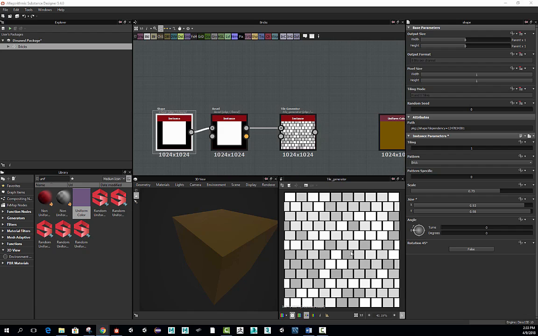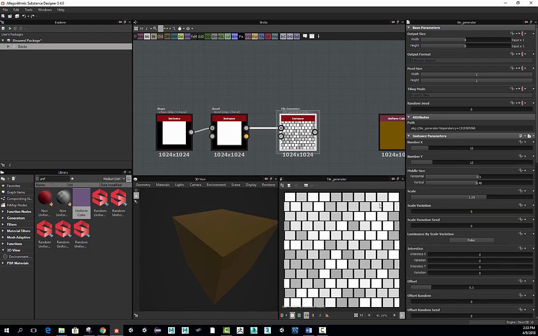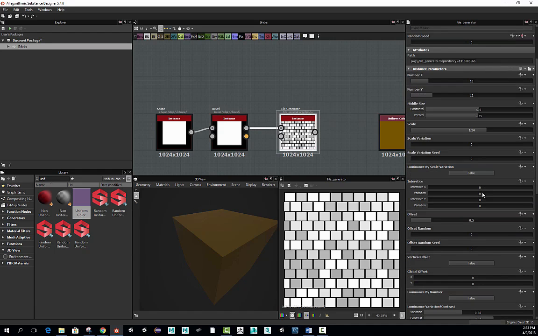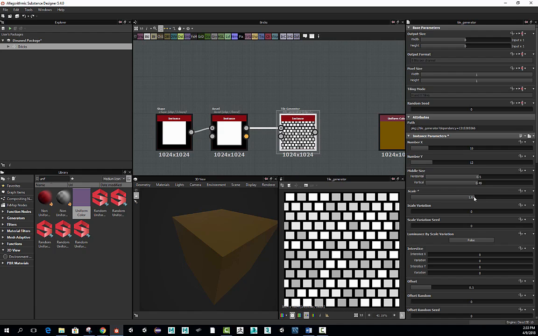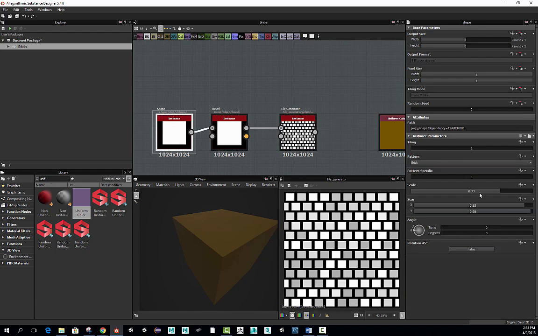In other areas, if you feel those bricks are too squashed, you can adjust the uniform scale on our generator parameters, here we go. Adjust it this way too. You can bring this down and then jump in here.